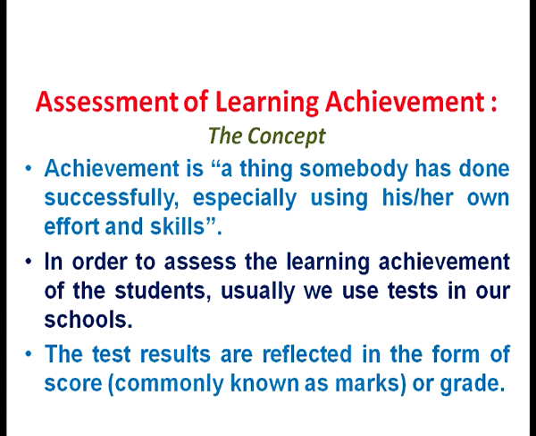First of all, we must know as a teacher what we mean by achievement. Achievement is a thing somebody has done successfully, especially using his or her own efforts or skills. That means anything which is accomplished successfully by the student by making his or her own efforts, by applying his knowledge and skills, then that successfully completed thing is known as achievement.